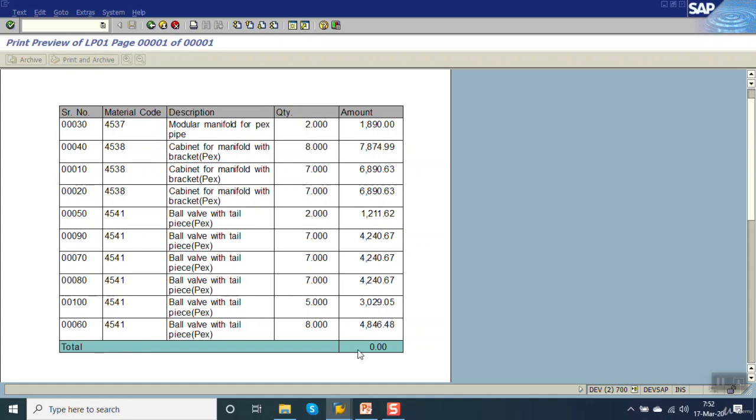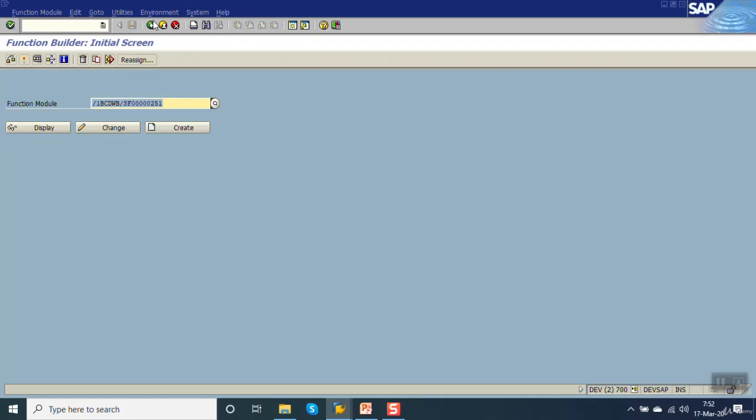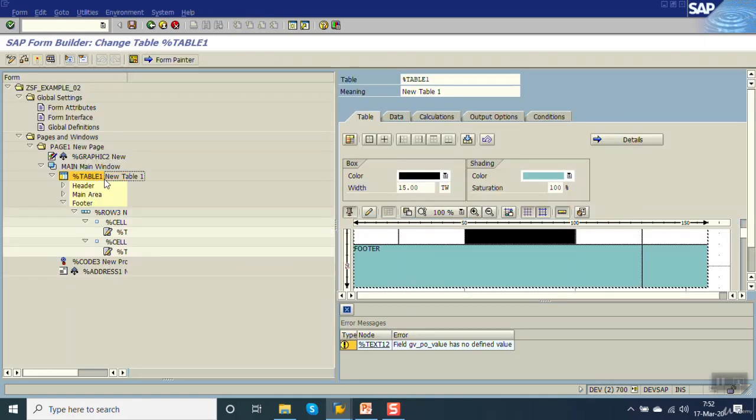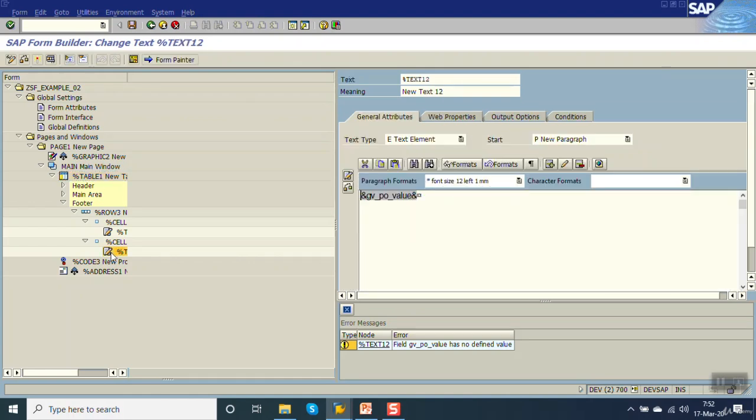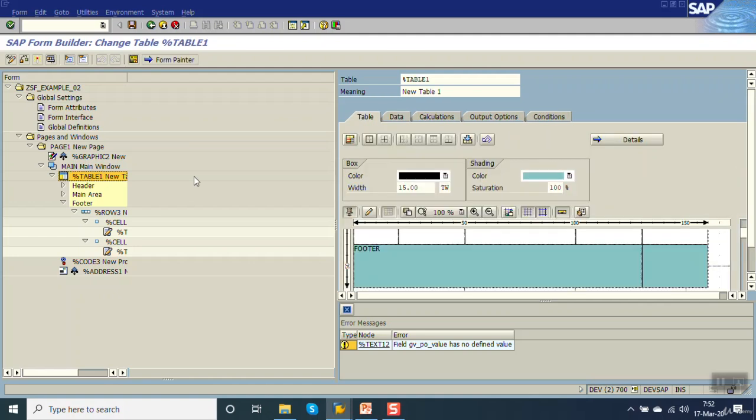Now we'll see the calculation. What we want, we want addition of all this amount to be printed here. How to do that? Again, go back. We have defined the variable gv underscore po underscore value, which we are printing here. Now here at the table level, go to calculation tab.